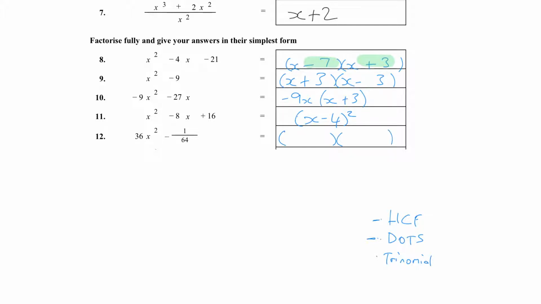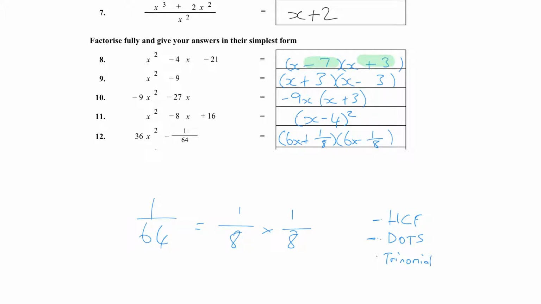Bracket, bracket. And our first term, when multiplied together, is going to give us 36x squared. So what times what gives you 36? 6. What times what gives you x squared? X. Okay, for our second term, let's look at our fraction, 1 over 64. Well, the numerator times the numerator is going to give you 1. Well, 1 times 1 gives you 1, so 1. What times what gives you 64? With a bit of luck, we know that 8 times 8 gives us 64, and then we just go plus and minus.